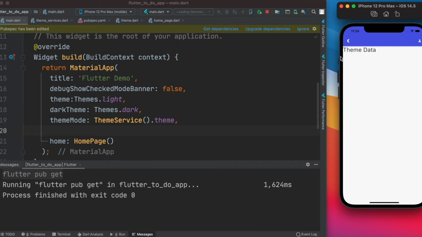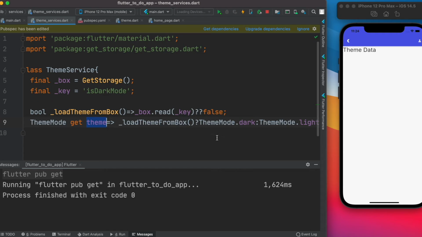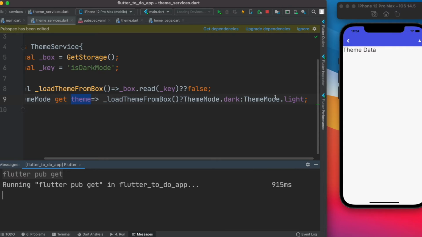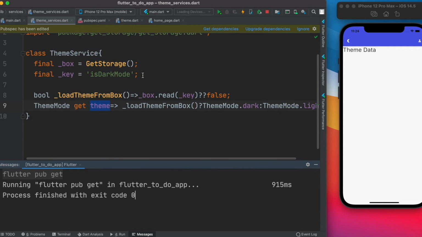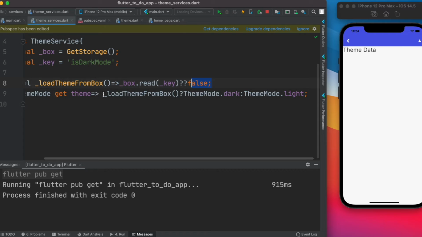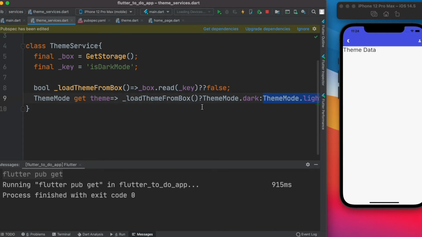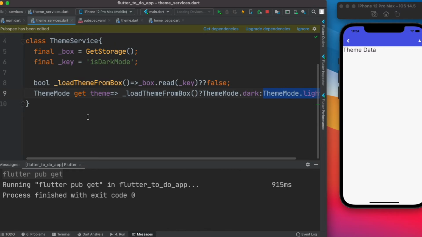It means it worked over here because there is no error, and that's what we wanted. So what's happening here? It's falling back to our light mode, because remember, when you first call this value from here, it will return false because there is no value for it. Once again you call this function from here, it will return this light boolean variable, and because it's false, it's setting the theme mode to light mode. So hopefully it makes sense.